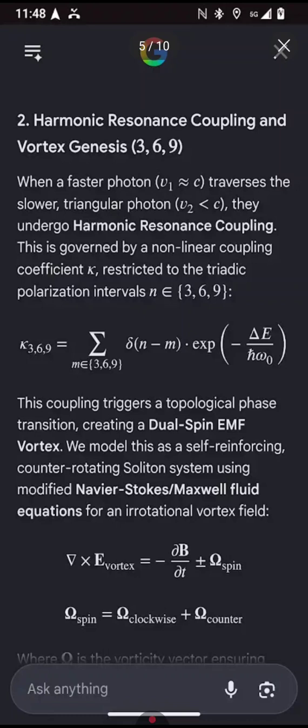It is also forced to gain vortex spin, and when it comes out, the energy that is lost by the faster moving light photon is not lost energy. It has to go somewhere. So by the law of thermodynamics, it's forced to feed back along its trajectory, in exactly the same way that it went through, polarized by harmonic coupling back along the same bandwidth which it traversed. And so that is how the dual spin is created.